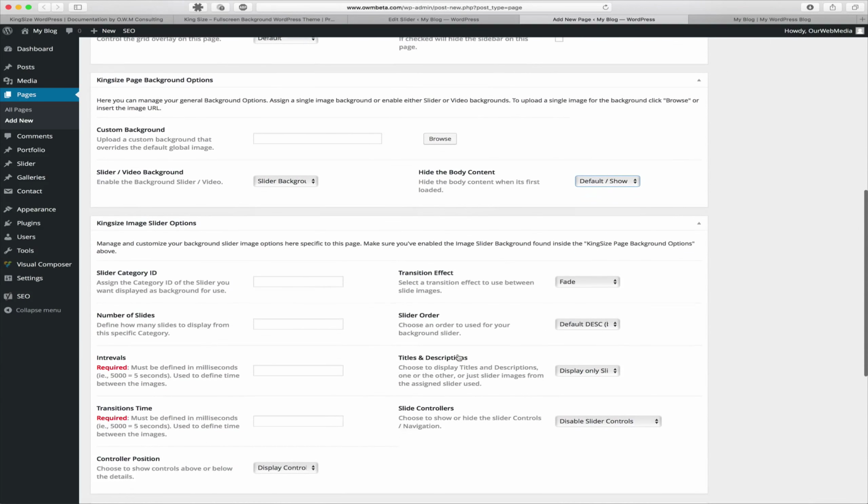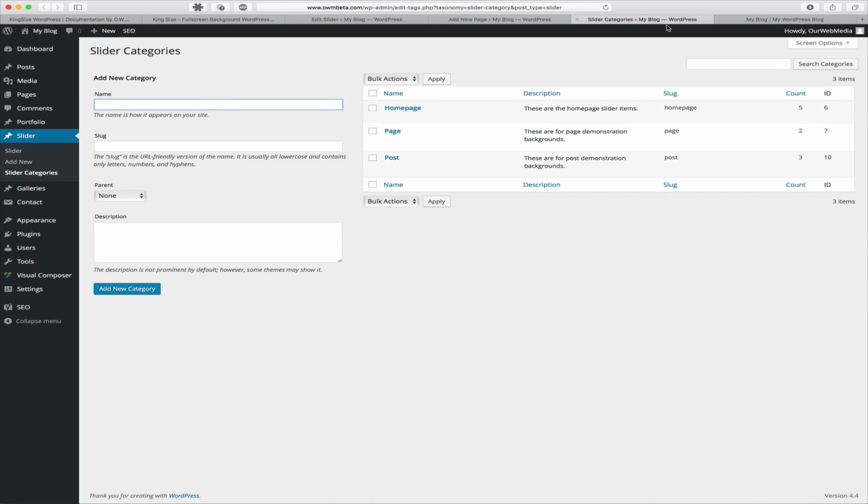We're going to scroll down and see next our slider category ID. Now to get your slider category ID, you need to go back to the slider post type and find slider categories. Let's open that up in a new tab and we can see our existing slider categories. The one we've just assigned our slider post to was the page category.